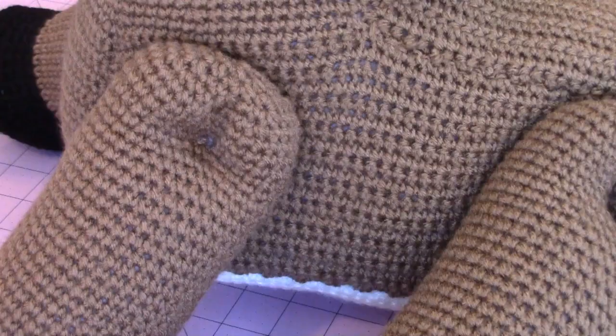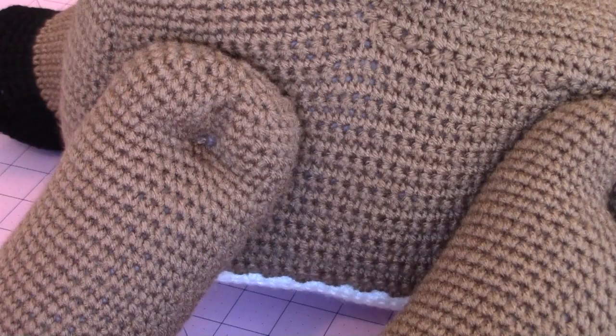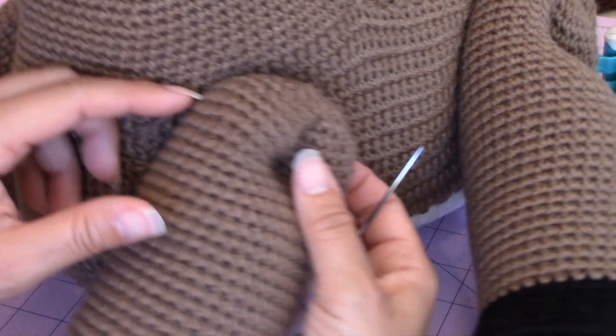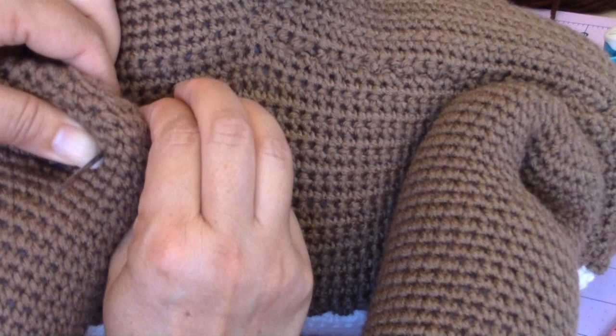So before we start the tail, I just want to show you another little trick. And you can use your tapestry needle with the same colored yarn to do this. But sometimes you may have a large puffy portion above the legs. So to help get rid of that, you can pinch the piece together and take your tapestry needle, and you can start from behind and then go through. And mine is about half an inch to an inch.